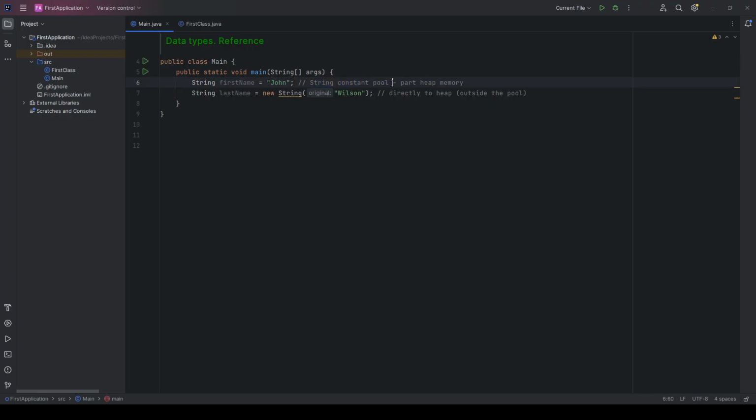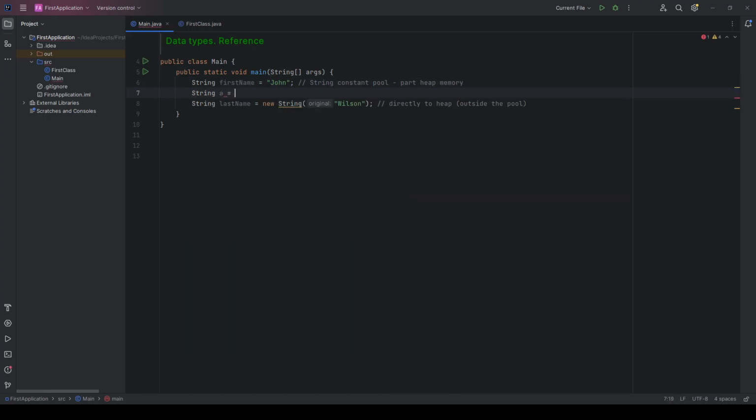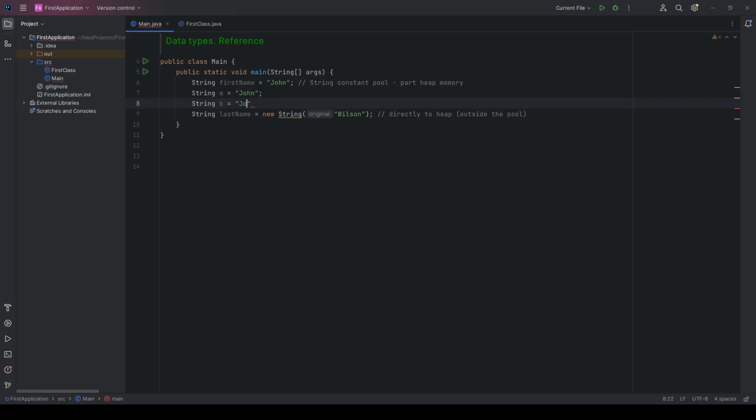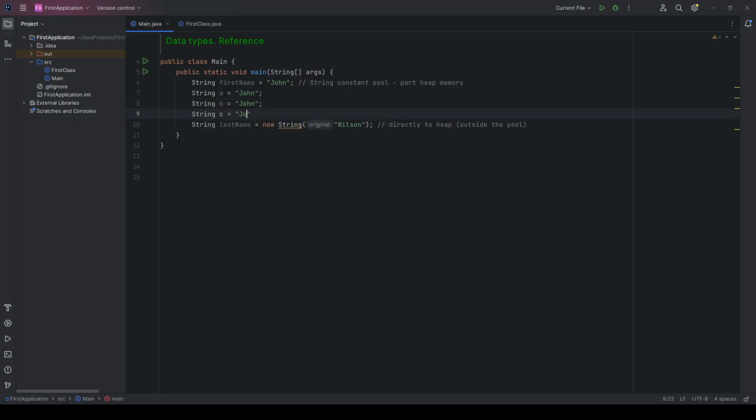So if we declare string A John, string B John, string C John, and so on, all those strings will refer to only one John object created in the first name.